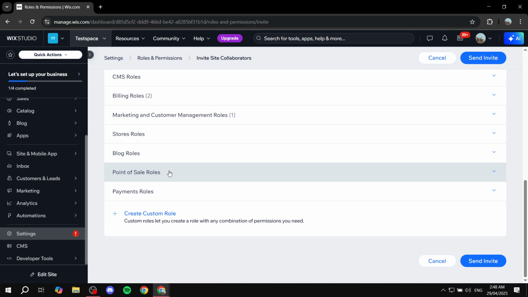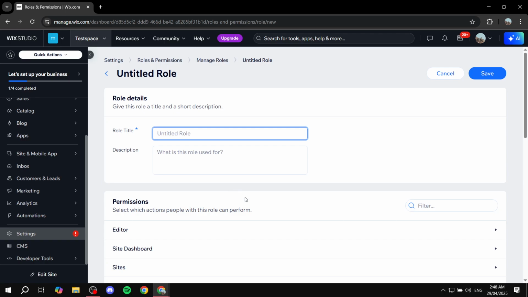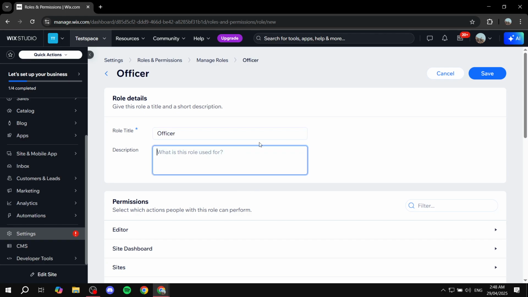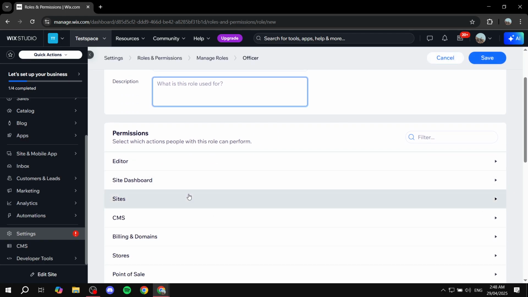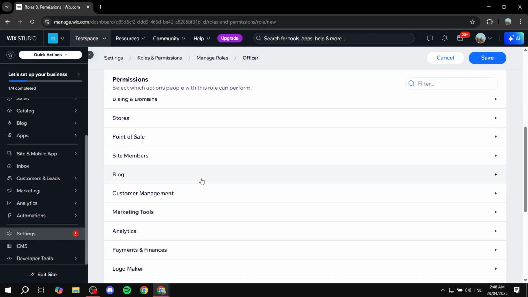And if you have a kind of repetitive sort of role that you give people, but it is not listed in here, then in that case, you can just click on Create Custom Role, give it a title, so we can just do Officer, for example, like that, and you can just feel free to give it a description just to remind yourself what this role does offer for the person. So you can just go in and give it a description, just like I said, to remind yourself. And then you would want to go ahead and give them the permissions needed for that.